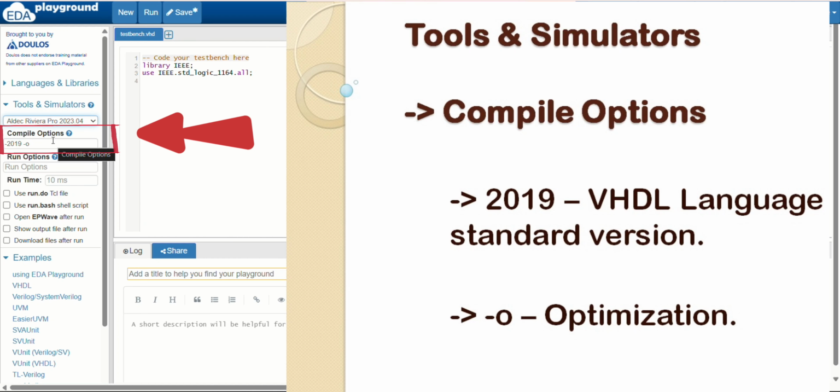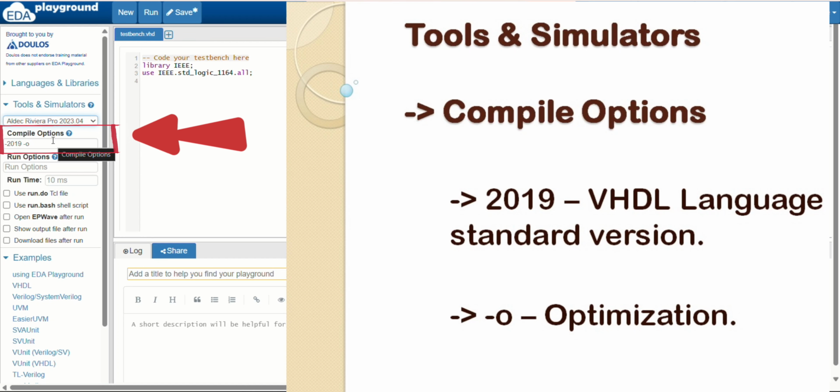Like VHDL 93, it was the classic version. Then VHDL 2008, a major update with lots of new features. Then now VHDL 2019, the latest standard with more improvements. By putting 2019 in the compile option, you are telling the simulator to compile my code using the rules and features of the VHDL 2019 standard.